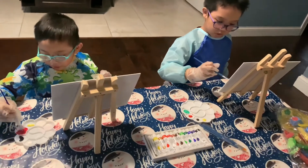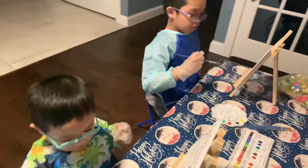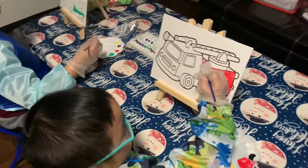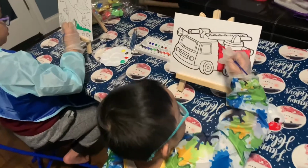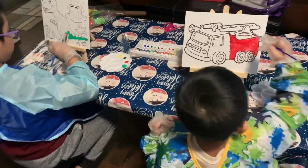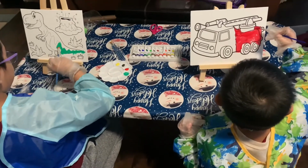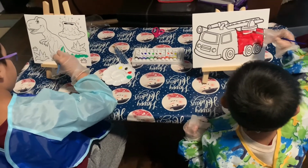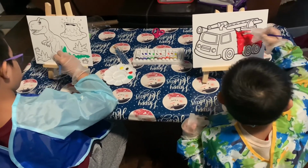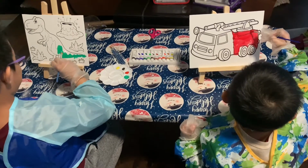Well guys, I started with the back of the fire truck. And I messed up a little bit, and I'm gonna wait for it to dry. And this should be red too. And I need some more to paint. You know, green and yellow doesn't make anything.